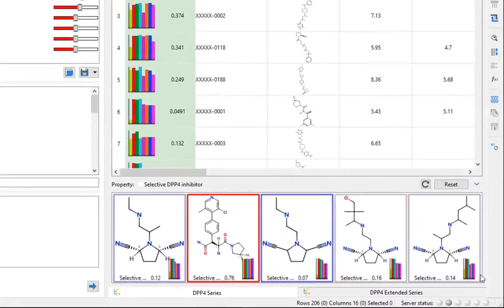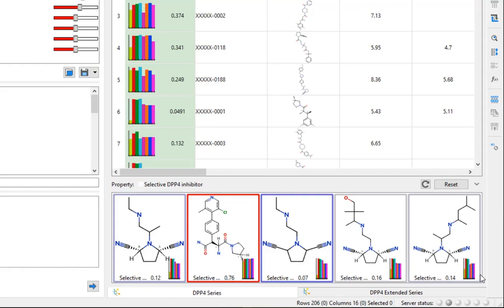The Inspyra panel shows 5 ideas generated from the compounds in the dataset. By default, the property chosen for optimization is the selective DPP4 inhibitor score. For each compound idea, the score is shown along with a histogram indicating each property's impact on the score. This can be changed by selecting a different option from the property menu above the panel.